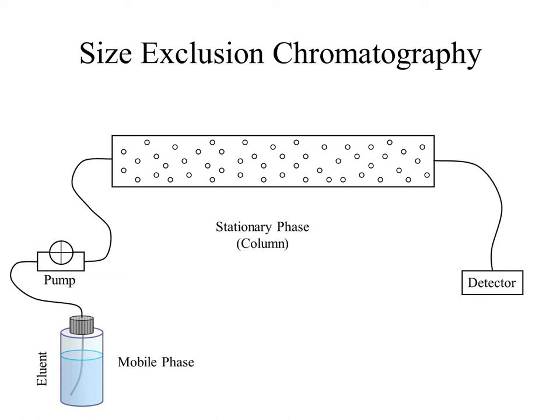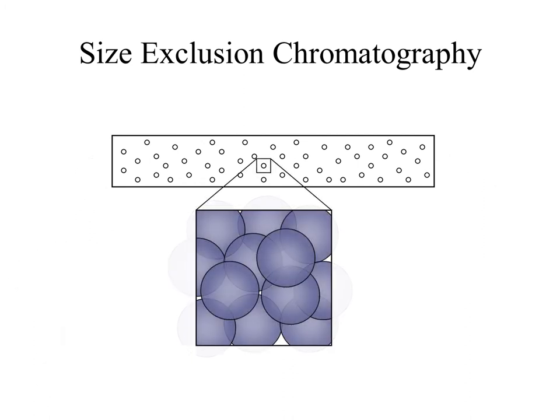The pump is always some sort of high-pressure pump because it is difficult to push the eluent through these SEC columns. The detectors used can vary, but most are simple refractory index or UV absorbance detectors. The eluent is chosen depending on the polymer sample. Clearly, you would want a good solvent for the polymer in question. The column is composed of packed particles. In reality, they are packed even closer than how I have them shown here. The particles are oftentimes held in place by a frit on the end to keep them from exiting the column, and/or some cross-linking to each other, creating a gel.